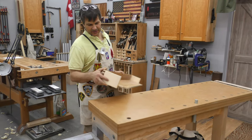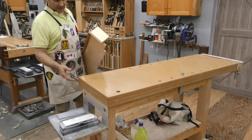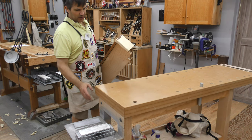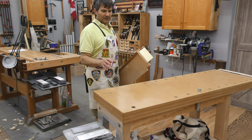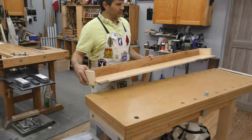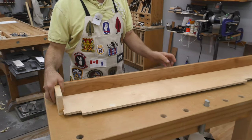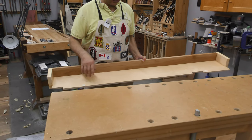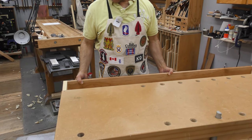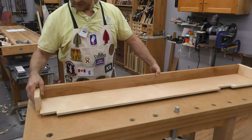This is the Cosman workbench — really simple, designed to be your first workbench, made out of a sheet of 1-inch MDF and some 5-ply Baltic birch plywood. Minimal tools; you can do it in a weekend. We'll leave a link down below to that video. This is the tool tray — this one is actually built by a student of mine, Bri Christensen. The nice thing is it can be easily attached because the sides are not attached to the bench; it's the half-inch bottom that literally screws up from the bottom side so you can put it on either side.